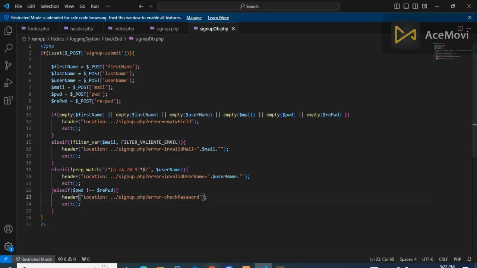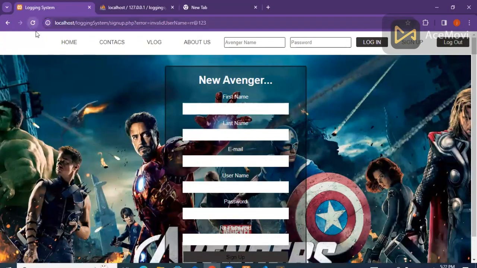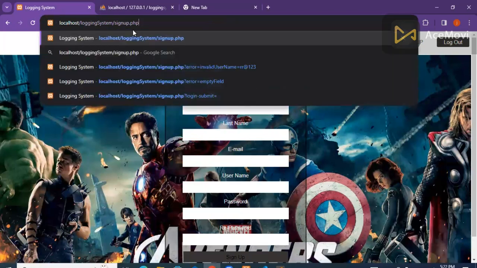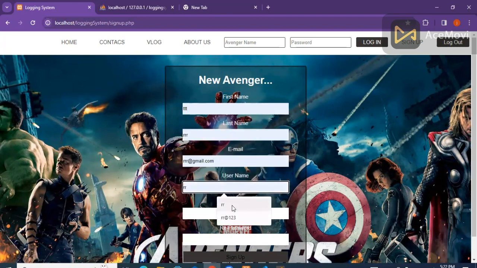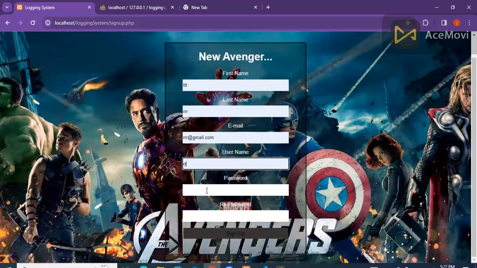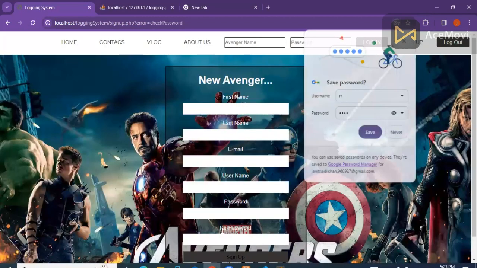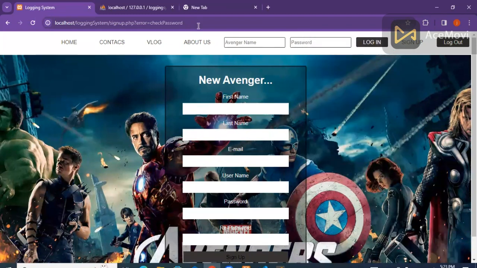I'm going to save it and refresh the browser. It's very easy. And here 1, 2, 3. Repeat password 1, 2, 3, 4. If I click, you can see error equal check password.